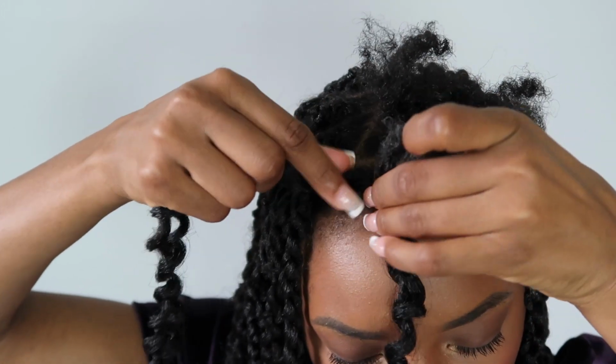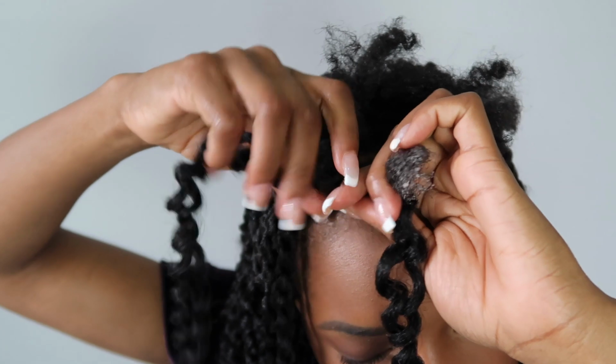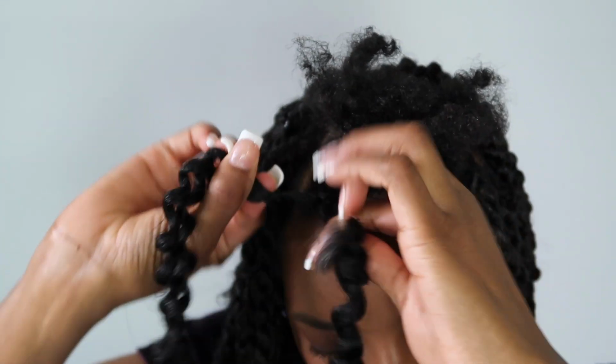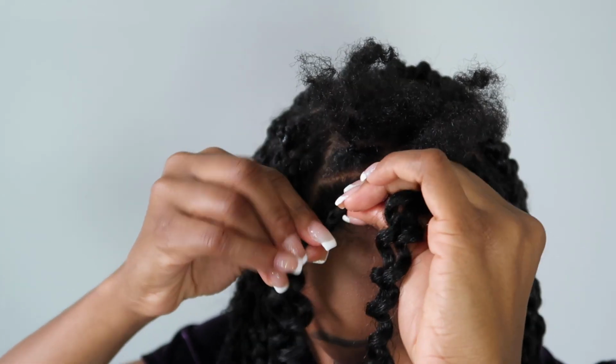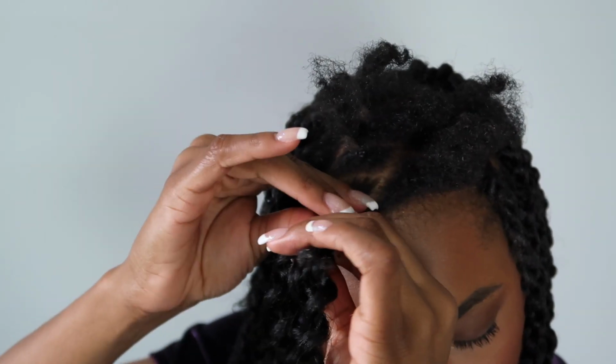This method is supposed to help conceal the rubber band, but I really don't think it does. At least it didn't for me. But I don't really care about my rubber band showing. I just need the hair to stay in, and that's what the rubber band method helps to do.